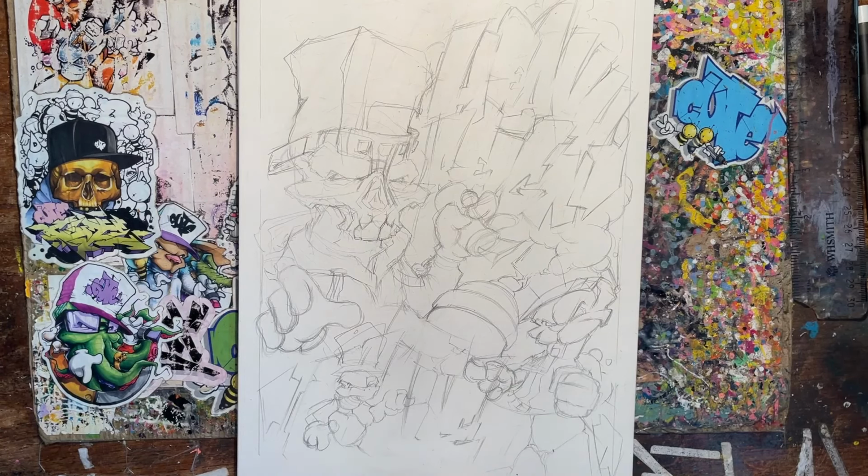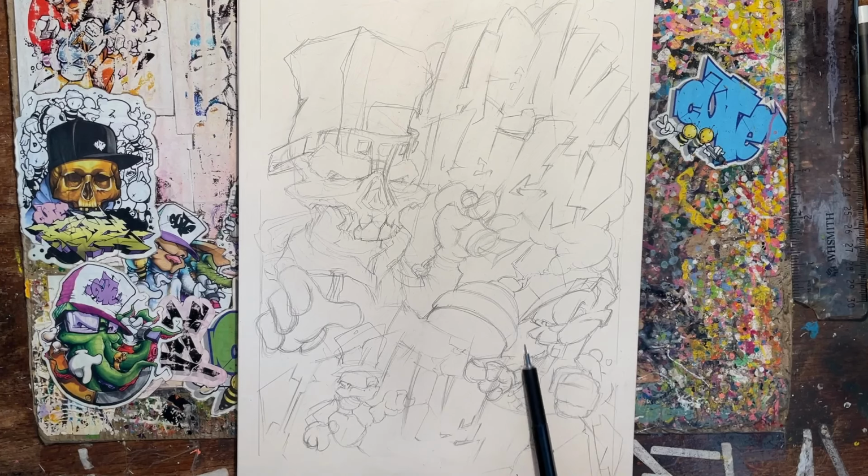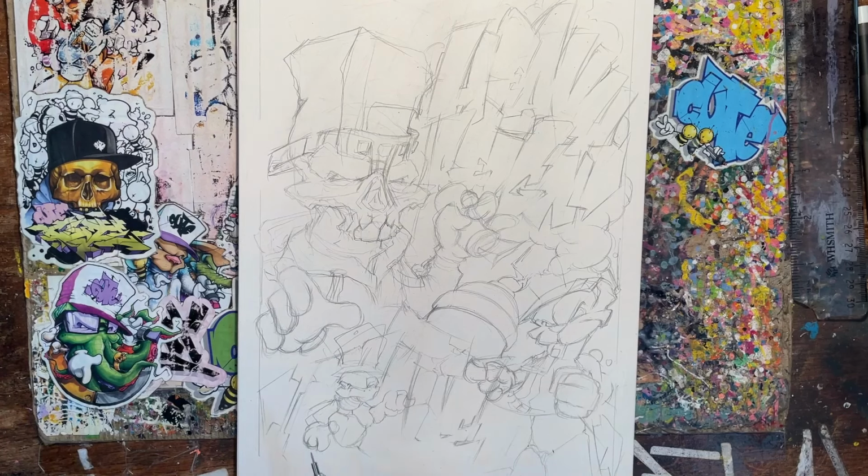But what? So, solitary spray can. Even if I hint at something behind there, I think I can solve that. Bit of negative space just there, I reckon I can solve that. This character, I think he has to go, or he has to change, or something, I don't know. Not sure yet.